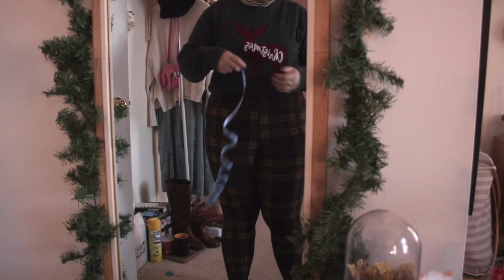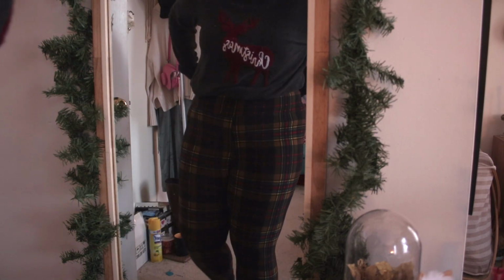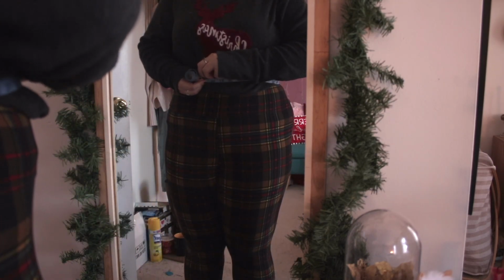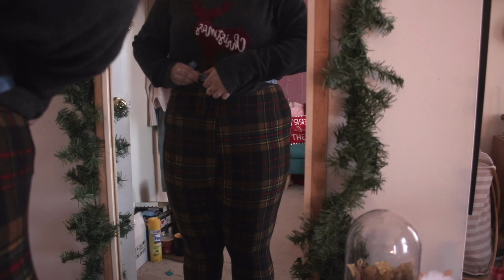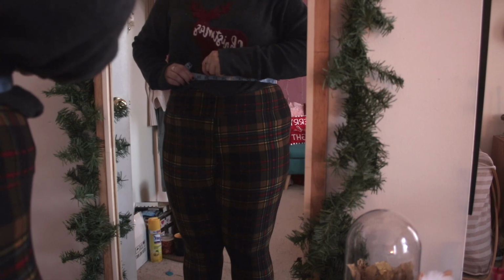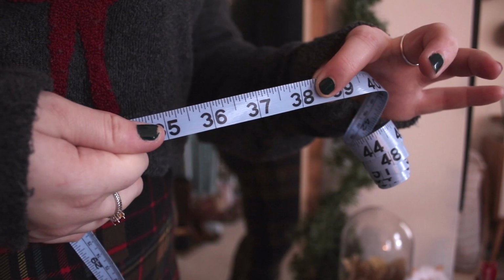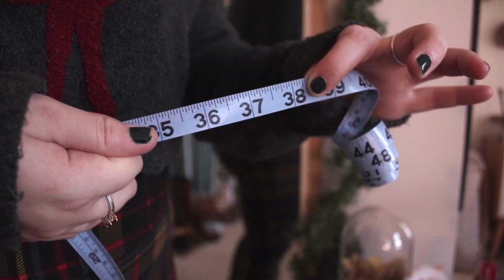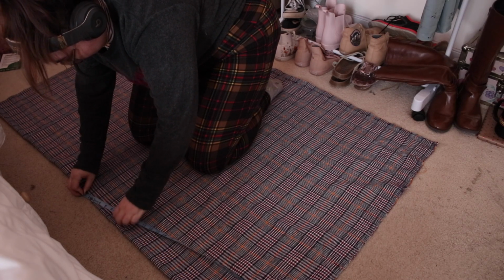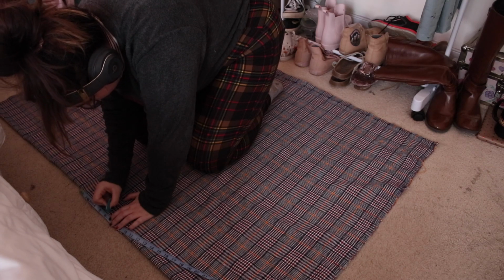Okay, so the first thing you're going to want to do is take your measuring tape and measure your waist. Make sure that you're holding the measuring tape at an appropriate tension. You don't want it to be too tight, but you also don't want it to be too loose. If you're doing it over clothes, make sure that you're pulling it tight enough that it's not going to add extra inches with the clothing you already have on. I pulled mine a little bit tighter, but it was still a very comfortable tension, because this is going to determine how tightly the skirt actually fits you. Once you've determined that, you are going to take your waist measurement.